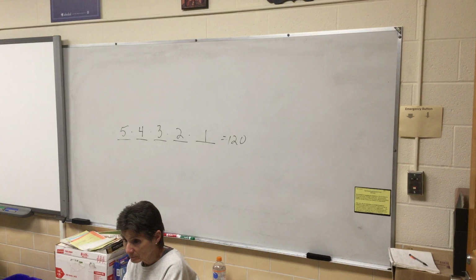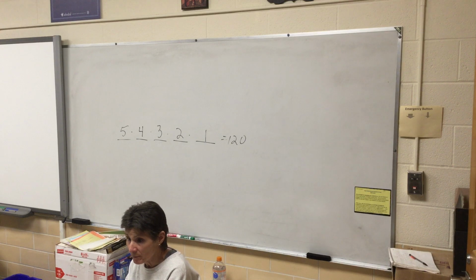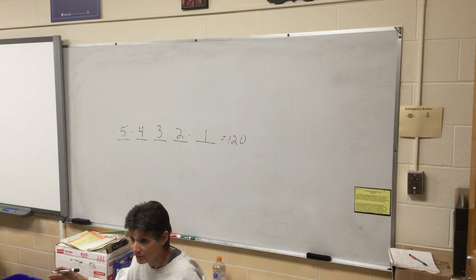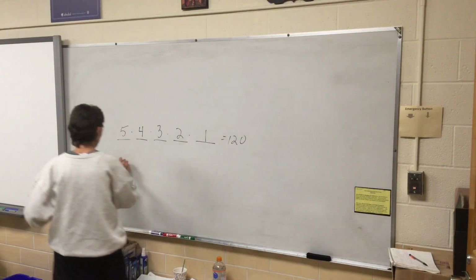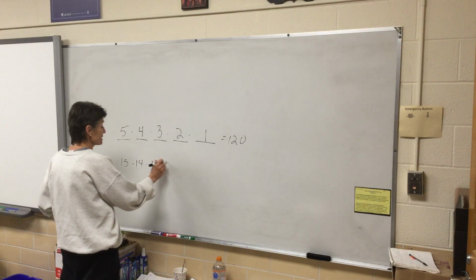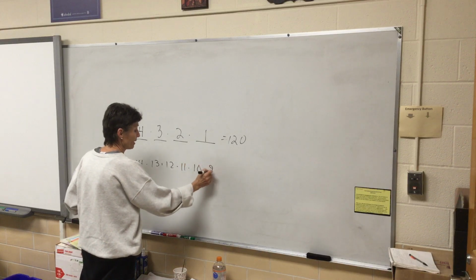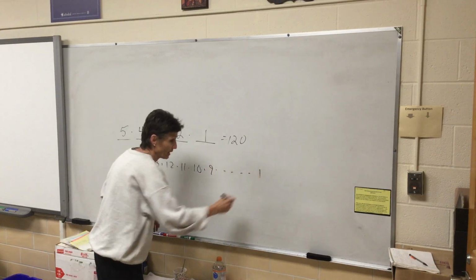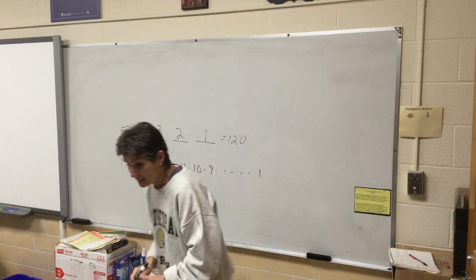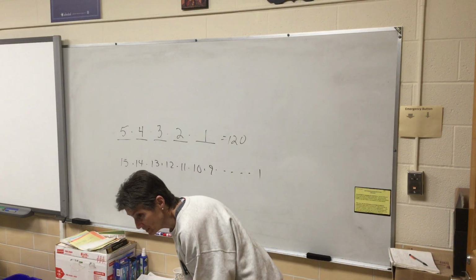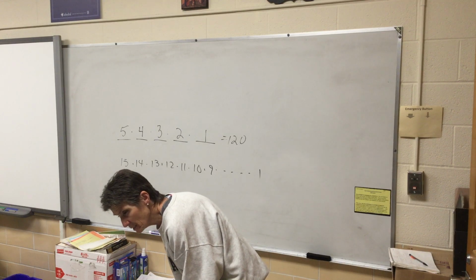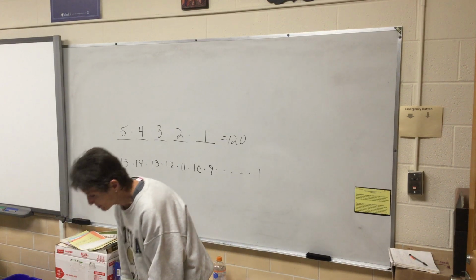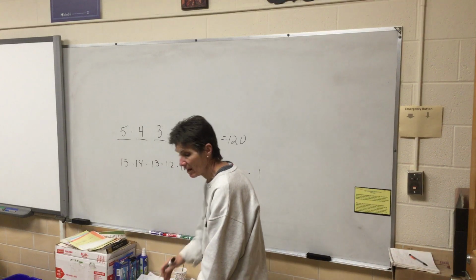You would just put a 1 in front of all those? Well, and then it would keep going, right? So if I were arranging all 15 on the shelf, it would be 15 × 14 × 13 × 12 × 11 × 10 × 9 and on until I got down to my last book. Does that make sense? Now, we all have calculators. We can type that in on our calculator.